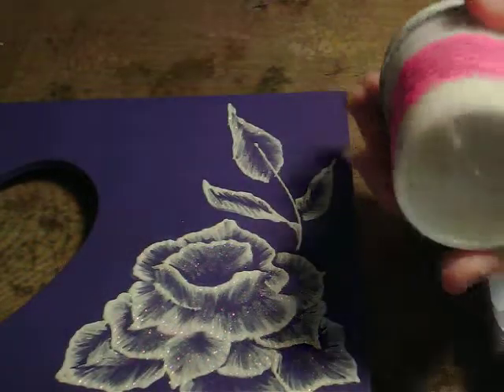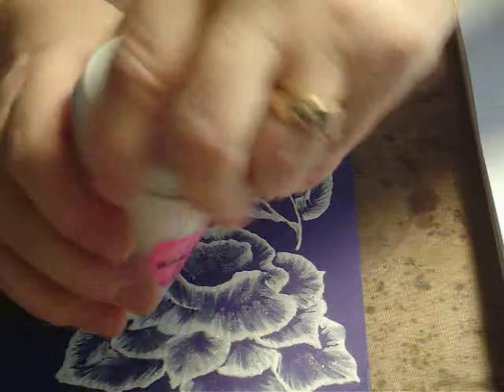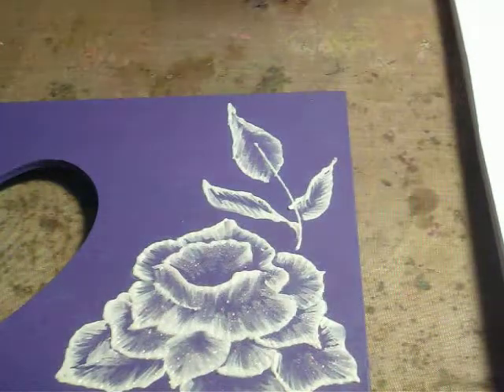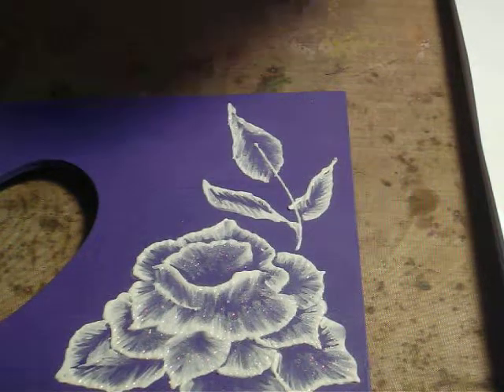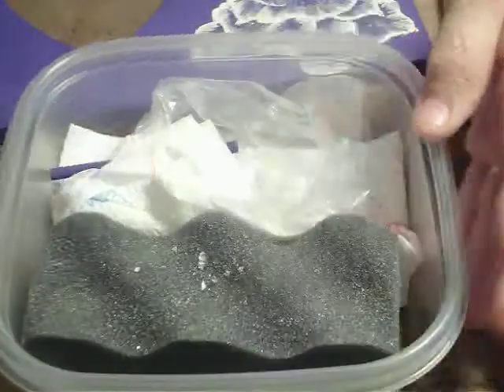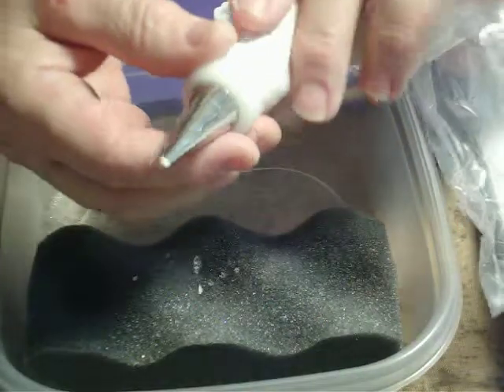It comes in a kit. It's mud — kind of looks a little bit like spackling, but it has crushed glass in it, so it has a little bit of sparkle. I put some glitter on top as well. The kit comes with the mud, a pastry bag, couplers — all you do is squeeze it out. It also comes with a brush and a bottle of medium. You use very little at a time, so one kit would last you for a really long time.